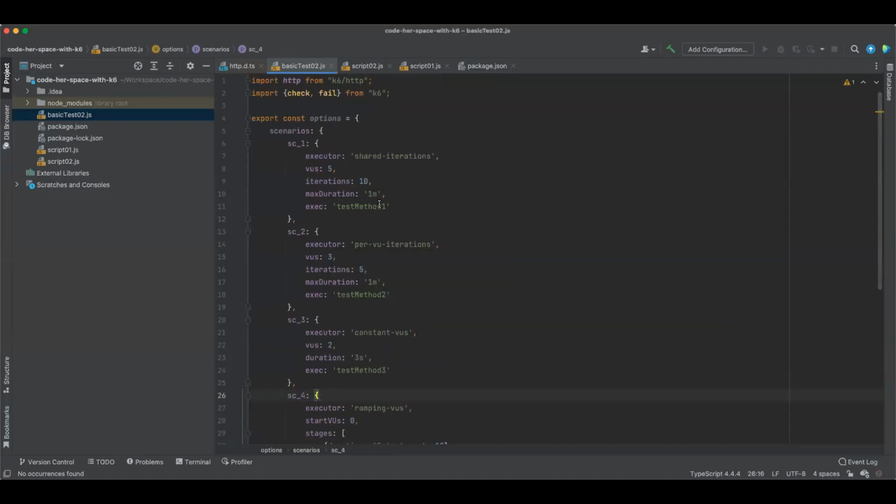So what I have done here is I have used various executors, or different kinds of strategies, to put various kinds of loads on the API. But then my test should fail or pass depending upon certain conditions which I want to provide. What can those conditions be? Say, for example, I want to say that if the average response time of my API is greater than 500 milliseconds, then fail my test.